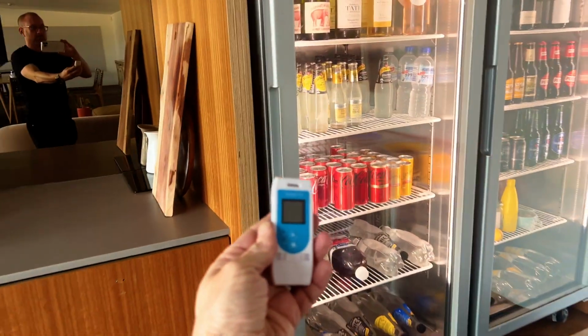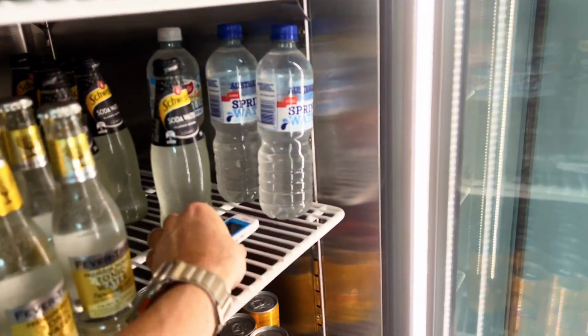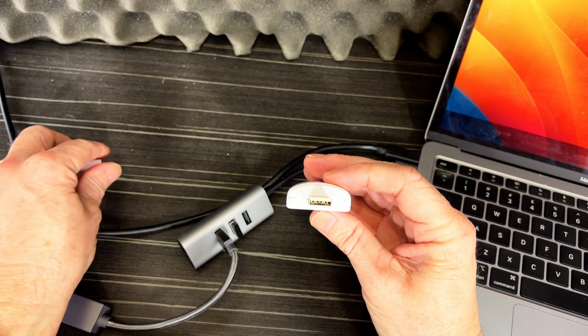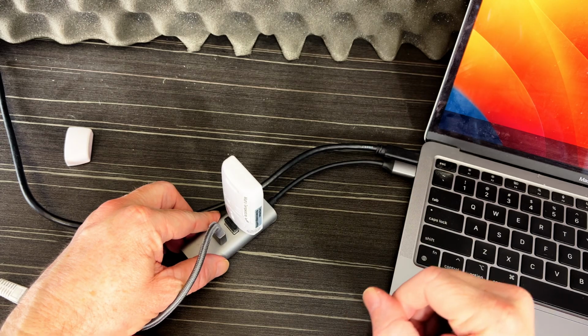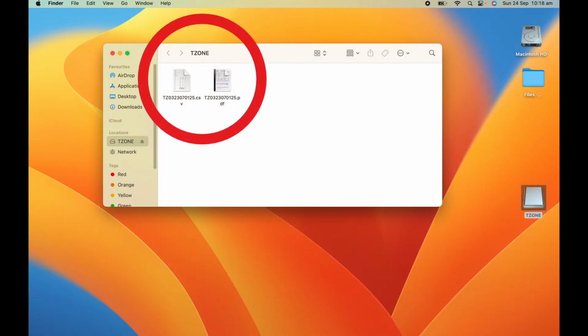And then you can put it in the location you're interested in monitoring for a day or a week or a month. Then you take it out, you remove this cap, plug in the USB into a USB-A port. So the device itself mounts as a USB drive, and as soon as it does that, it stops recording and generates these two files, and the two files appear on the drive.